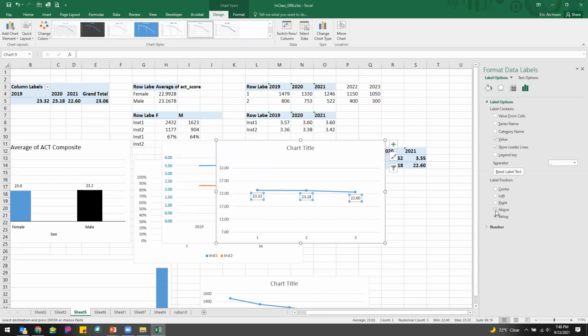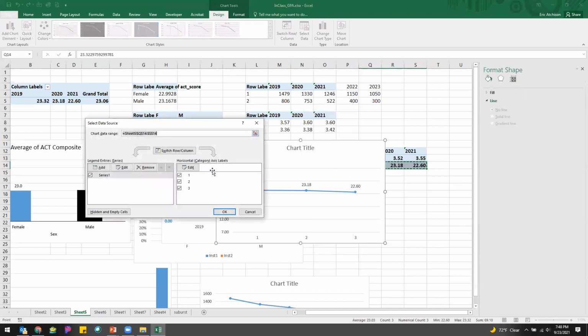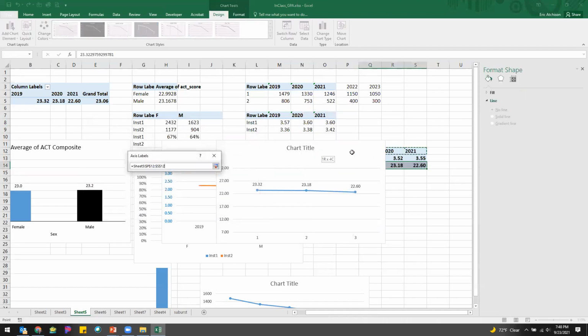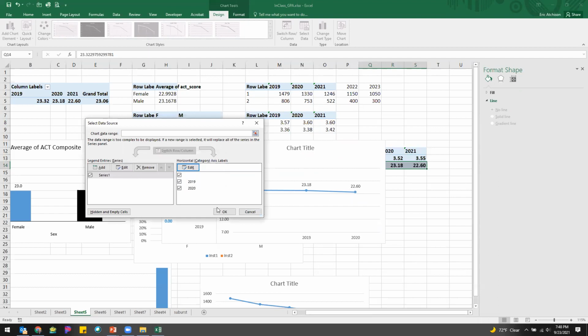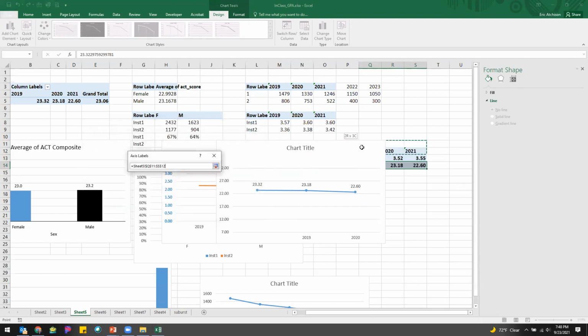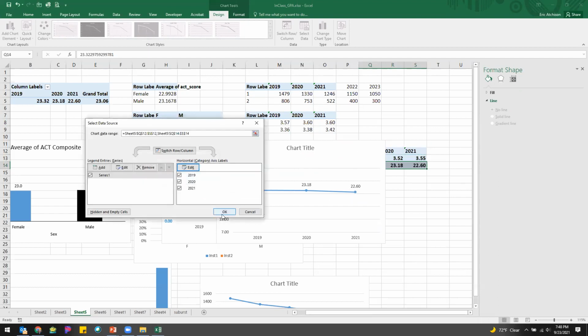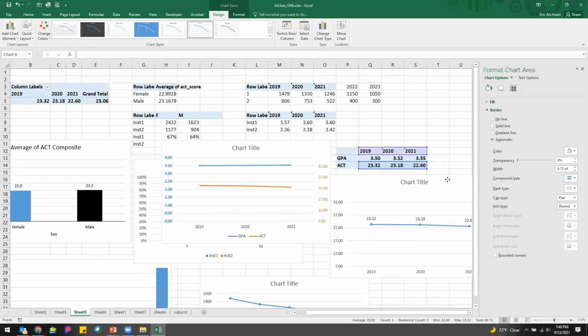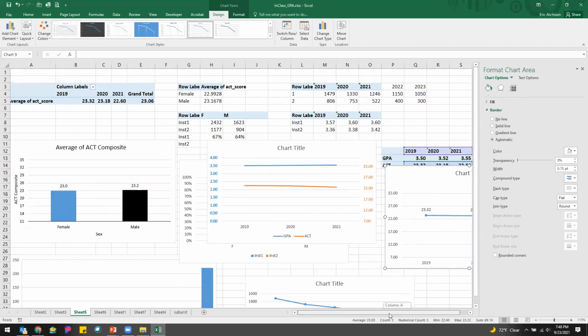What drives if I put them above or below is, do I have another line on the chart where these labels might interact? If so, I put them above, and the line below, I put the labels below that line. And there's our years again. There it is. Okay. So that's the line chart. Thankfully, figured it out.